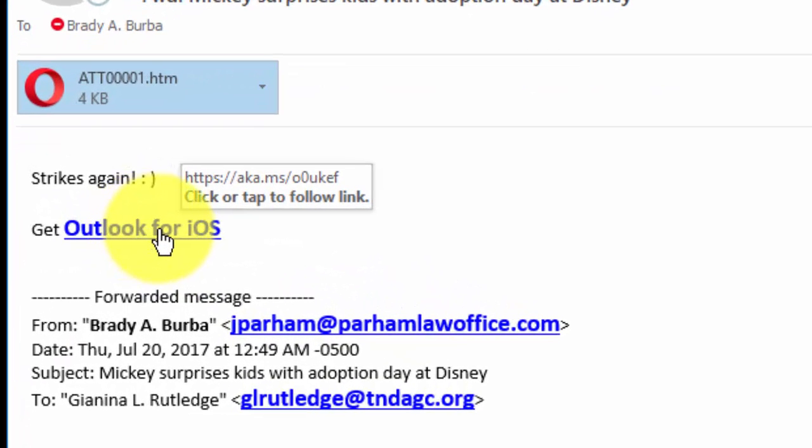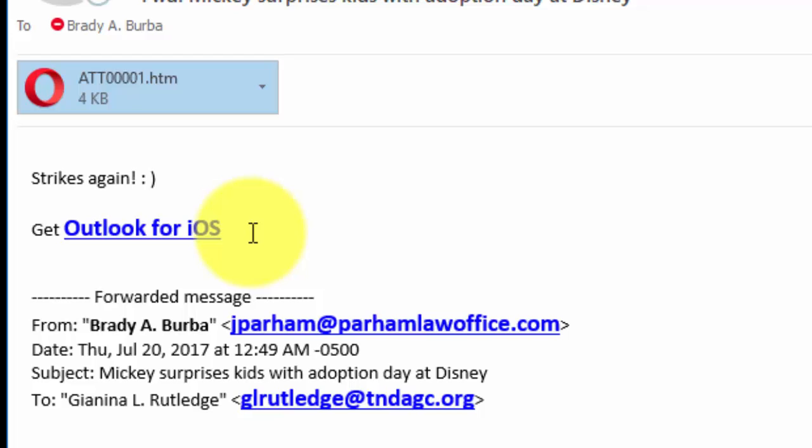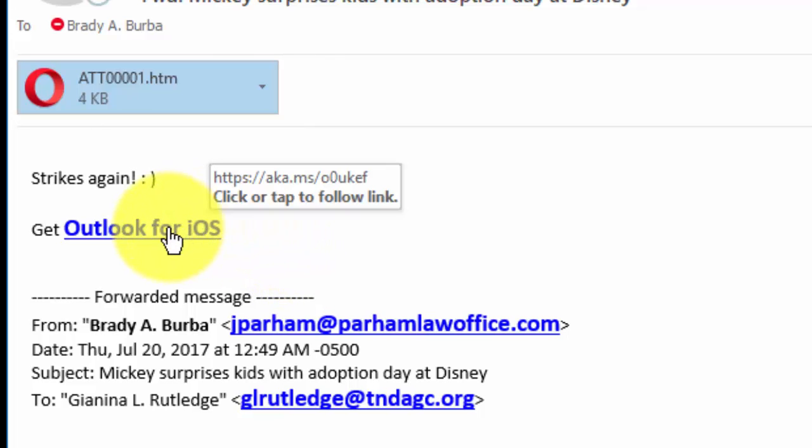Here you can see that this was sent from a Microsoft or an iOS operating system. This is the signature field or the footer that's included in those when they are set up on a smartphone that uses the iOS operating system. You'll notice whenever you hover over the link with your cursor that it will point specifically to the domain name and where that link is going to take you to, or what the link is going to do should you click on it. And you can see here it goes to https://aka.ms and that additional extension.